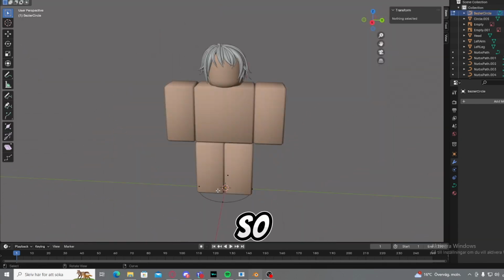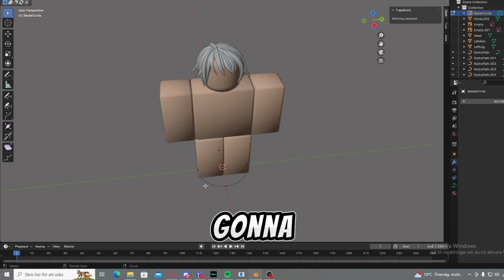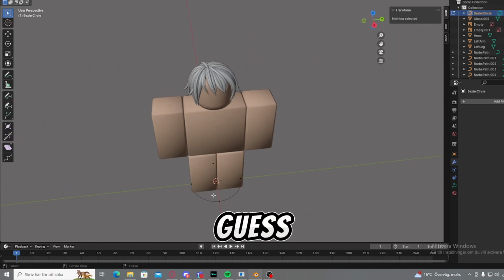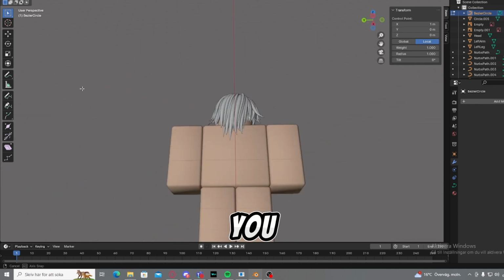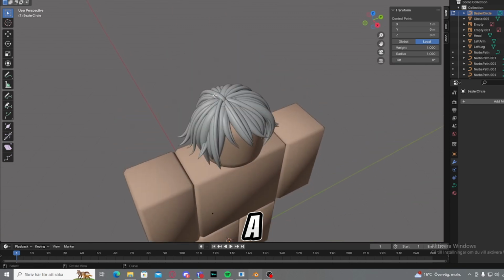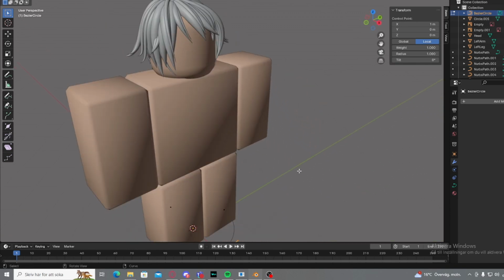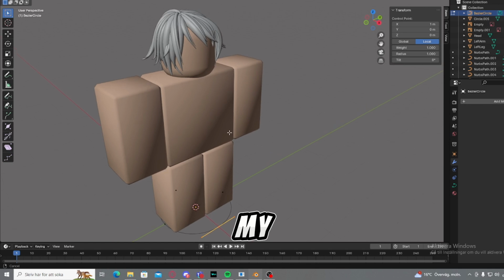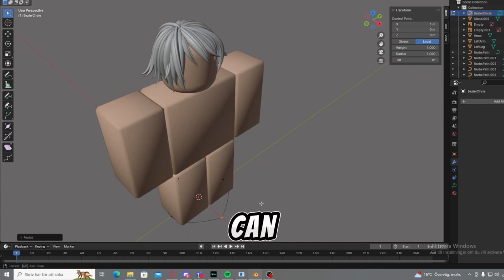Part of detailing. So as I said in the beginning of the video, this is gonna act as your primary detailer, I guess you can call it. Now you're just gonna play around with the circle too, because I like to add a sharp edge onto my models or my hair. So for example, I can do this, right?